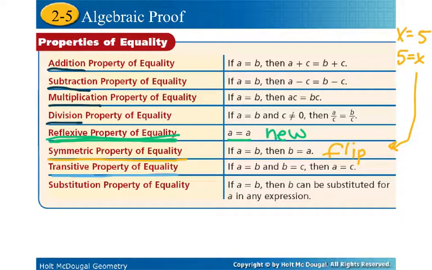The next one is your transitive property. The transitive property will come up quite a bit, and it actually is usually interchangeable with the substitution property. Either way, the transitive property basically says if you have something that's equal to b, and then something else that's equal to b, you can take out the b's and just say they're equal to each other. So this transitive property kind of cuts out the middleman.